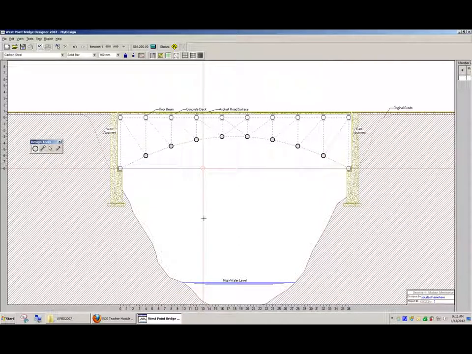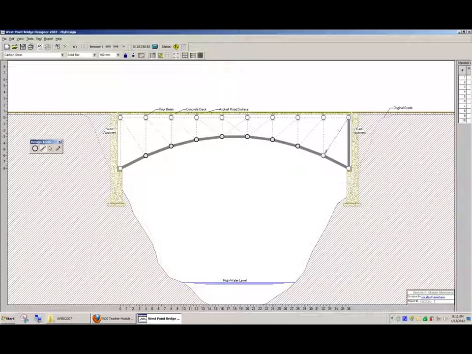We're going to put those in, and you want to make sure they're right on where it's showing you, or else your bridge may not work quite as well. And now we're going to connect the dots. We're just going to connect all of them, and we want to connect every joint with a short member. We don't want to go all the way across, like along the top, and make one big long one, because that's not going to work too well. Your bridge will not work. So I'm going to erase that one.